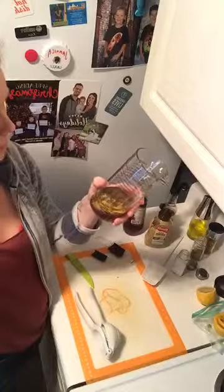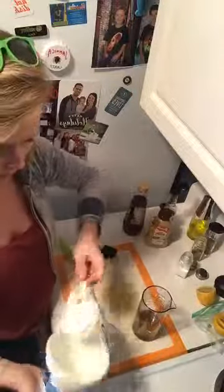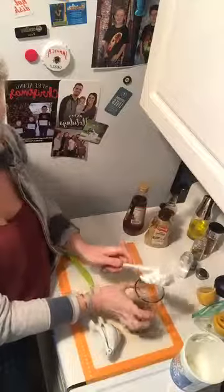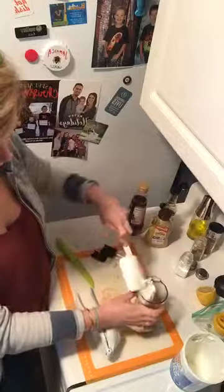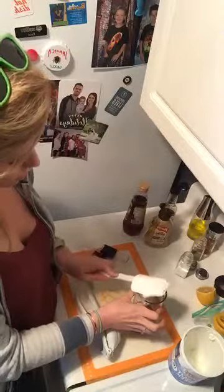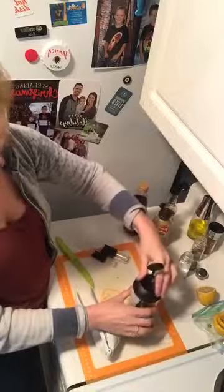Next is plain nonfat yogurt — I need two thirds of a cup. I'm going to guesstimate since I don't have cup measurements on the container, just milliliters and ounces. The whisk that goes in here will take everything down when I stir it up, so that's no problem. If I don't like the consistency I can add something to make it a little runnier. I always have plain Greek yogurt in the fridge — it's the yogurt I like to eat myself too.